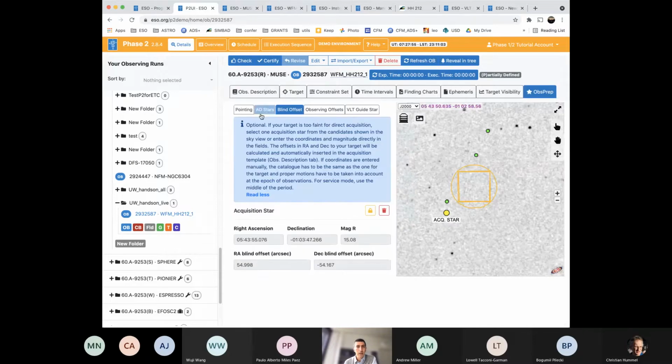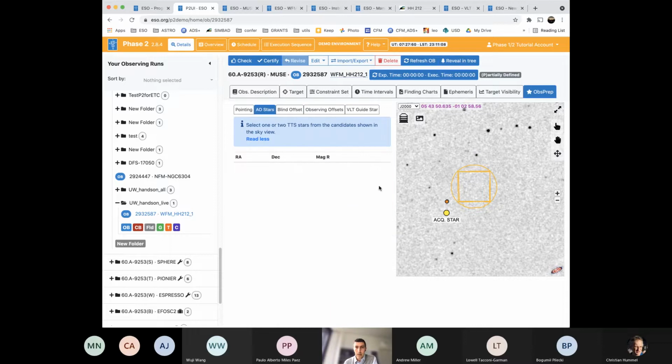We can now also set the adaptive optic stars, so the tip-tilt star, and we can again click on this tab on OBSPrep, ESO stars, and again see which are the stars that are suitable to be tip-tilt star. In this case, we'll not have the 17 magnitude stars, but we can select again the acquisition star that can be used also as tip-tilt star during the observations, and will become now tip-tilt star 1.